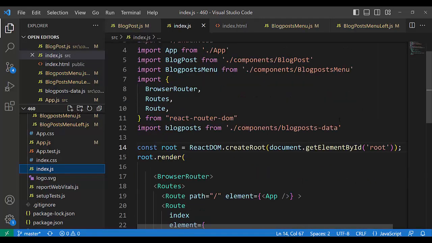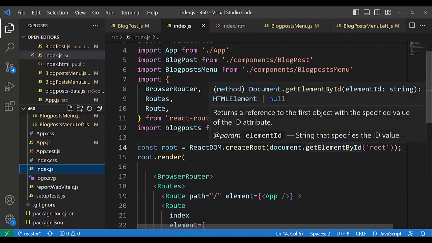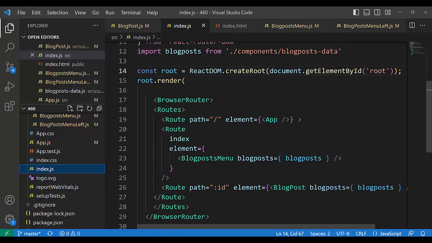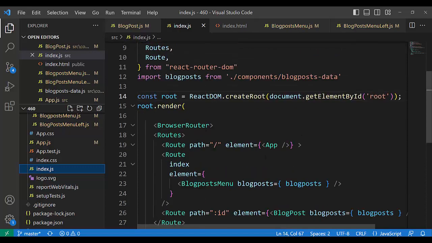Index.js, with router 6, has all the router, and of course we have the method render, and you see create root, from the React DOM object. There is a method createRoot, and here is document.getElementById.